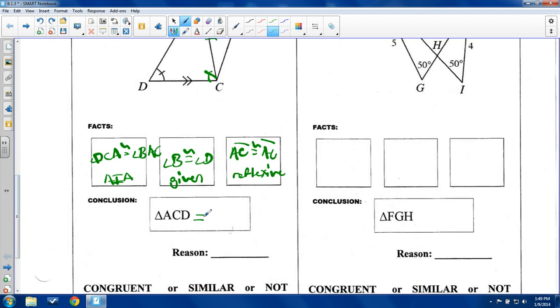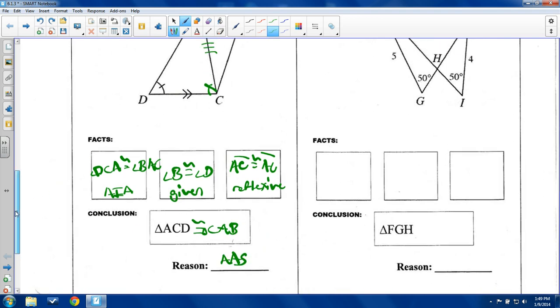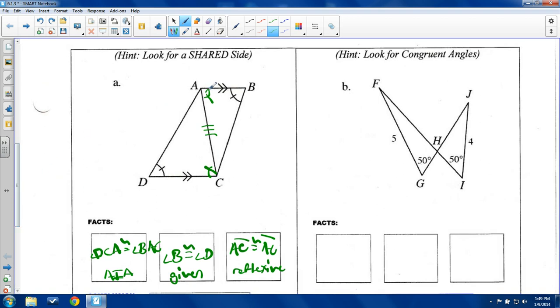So CAB. Triangle ACD is congruent to triangle CAB because of angle, angle, side. And notice why this is angle, angle, side. I know I could go angle, side, angle, but they need to be in perfect order. For angle, side, angle, it would have to be angle, side, then angle right there, and angle, side, angle right there. This is angle, angle, side because it goes from one angle to the next and a side immediately following. So that's just kind of what that means.